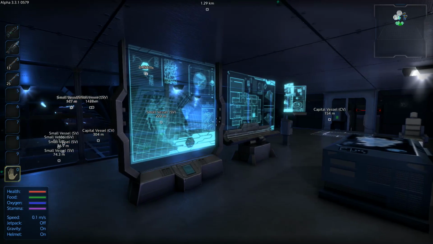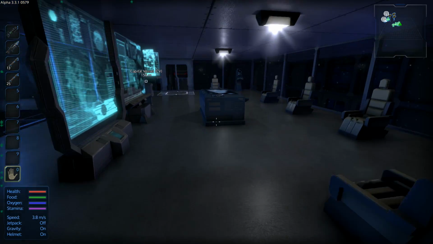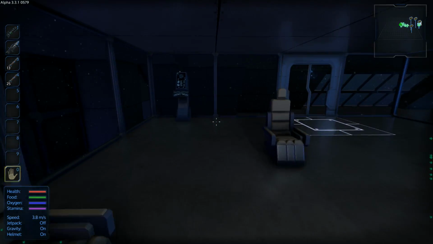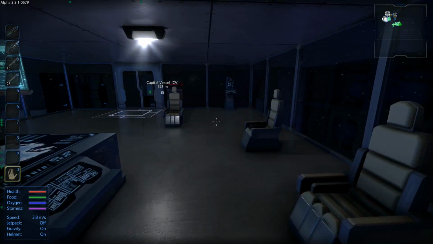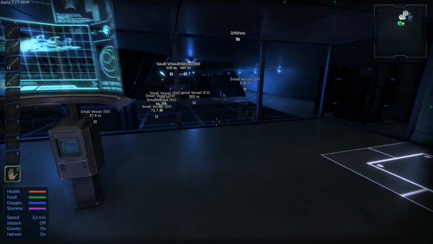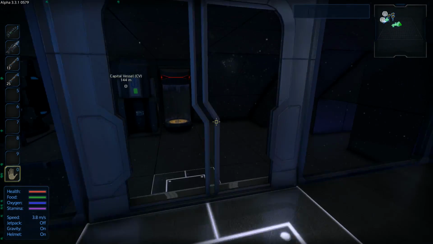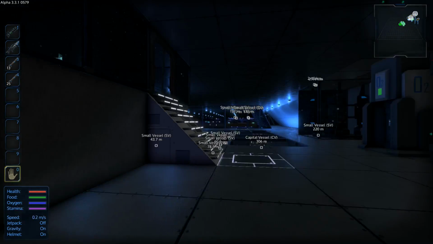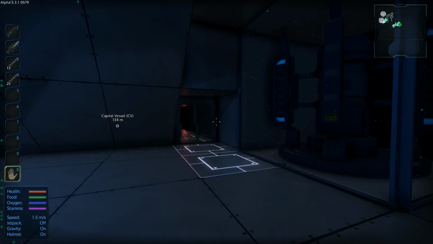I guess you would call this the CIC, Command and Control. But usually the Command and Control, I think, is near the bridge, and as you're about to see, the bridge is a little bit further away from here. So this would be the CIC right here. You're right near the hangar bay, right near the warp drive. You have an overview of everything. Alright, now where's the bridge?